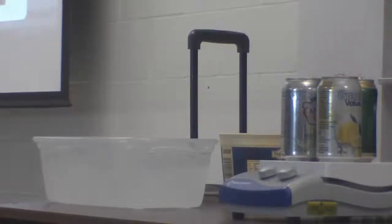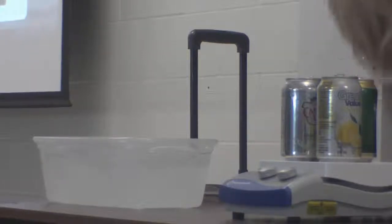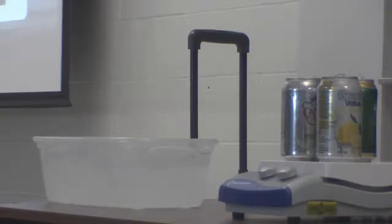Remember we saw this with the rail car — it's exactly the same idea. I put that little bit of water in there, and so it hasn't really got much liquid water left, maybe a little bit. It should be, hopefully for this to work properly, full of water vapor or steam.